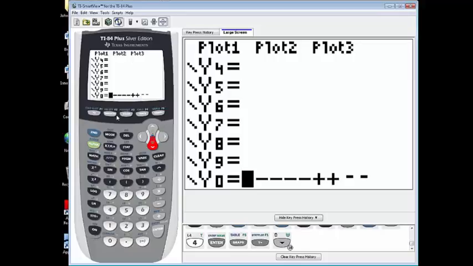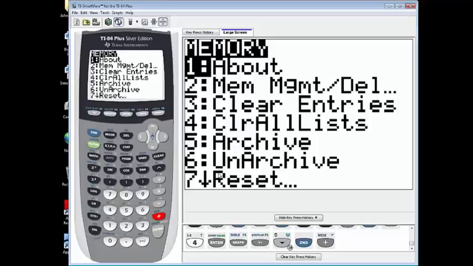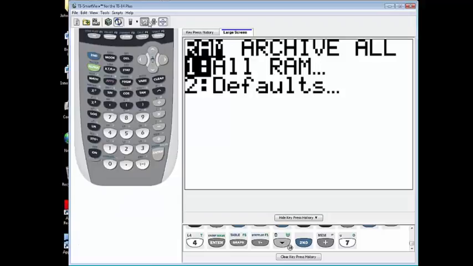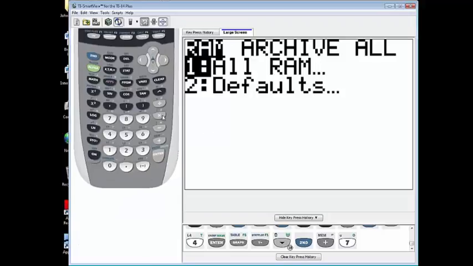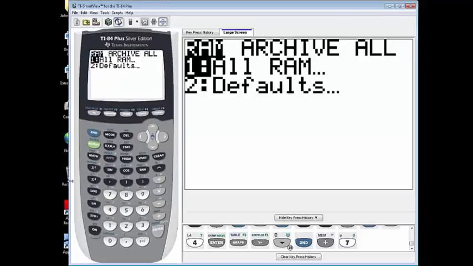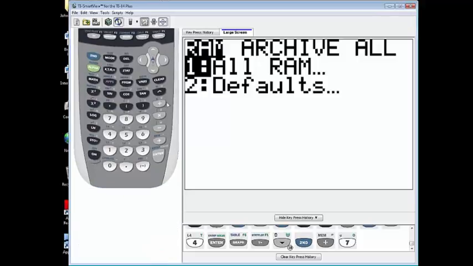But in a classroom context, if you want all the students on the same page to start with, then you would go second, memory. We're going to go to reset. I'm not big on scrolling down. I'm going to go number 7. It's going to change my view. I prefer this view. And then I'm going to look at both calculator screens. Although I have to say it's easier for me, for some reason, I don't know whether it's habit, but when I'm pressing buttons on the calculator, I'm looking here, so it's sort of habit rather than looking slightly to the right. But I'll stick with this one.